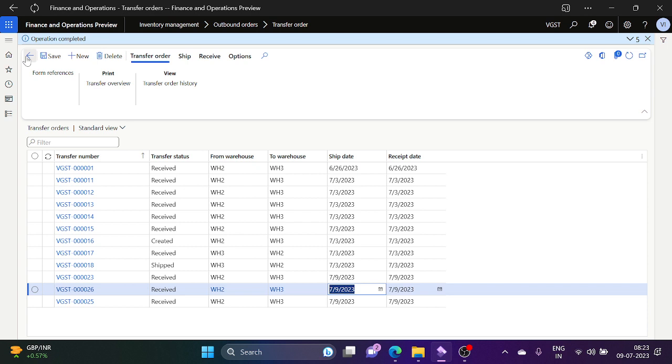What is transfer order and transfer journal? Later on, we discussed dimension links, how to activate them. Once the dimension link is completed, we created the basic transfer order, what is stock transfer and transfer order we discussed.